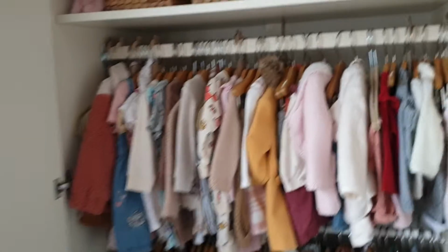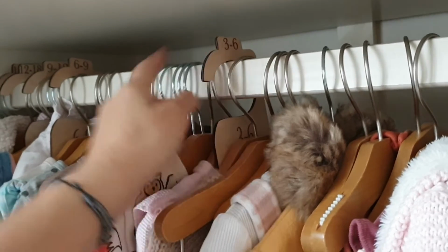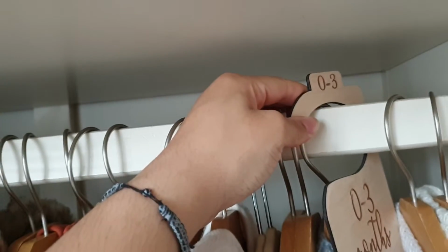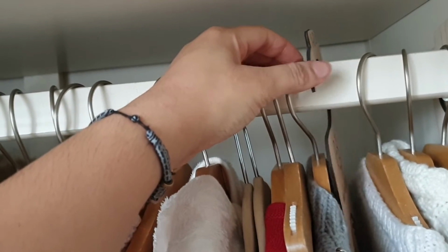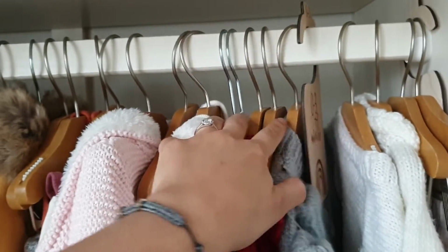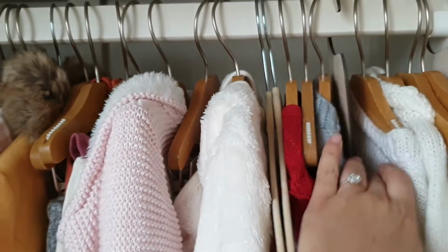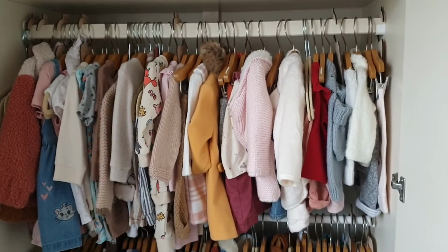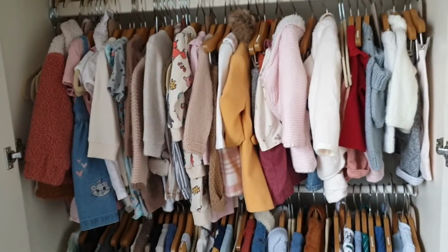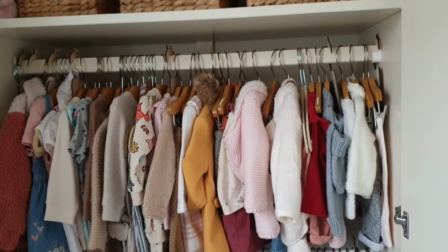And then I also bought some, what are these called, dividers, so that I know whereabouts in their life we are in the wardrobe. I don't know if that makes any sense, but basically we're kind of getting into 0 to 3, but every shop has different sizes, and we've grown out of newborn now, because I am actually 12 weeks postpartum. The babies are here. So yeah, we've grown out of newborn, we're into kind of 0 to 3, still kind of in first size.